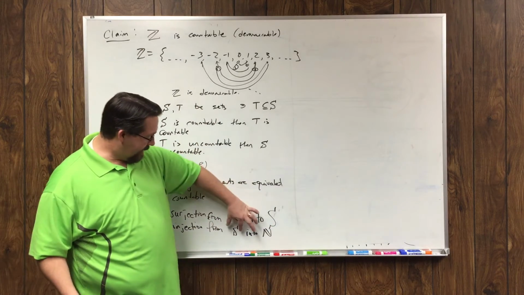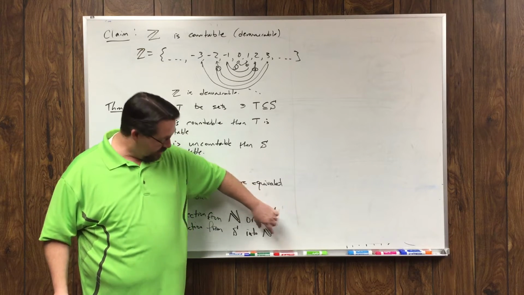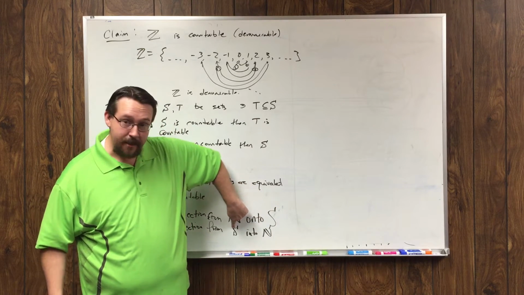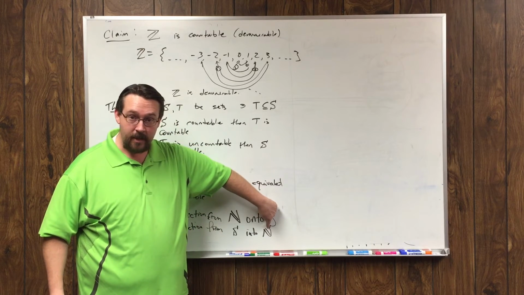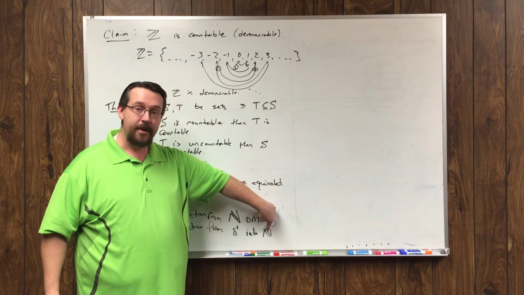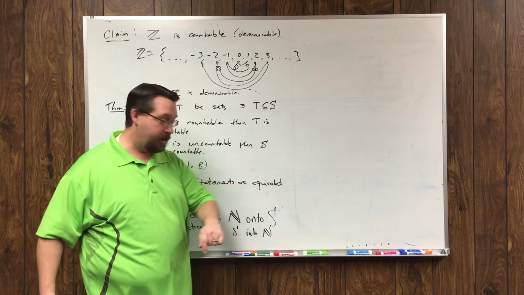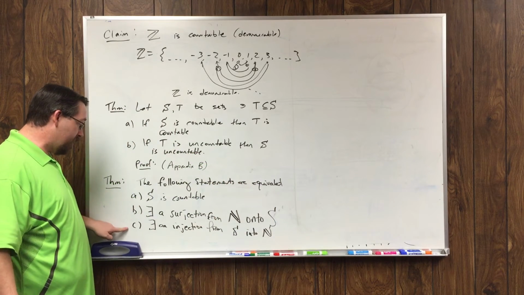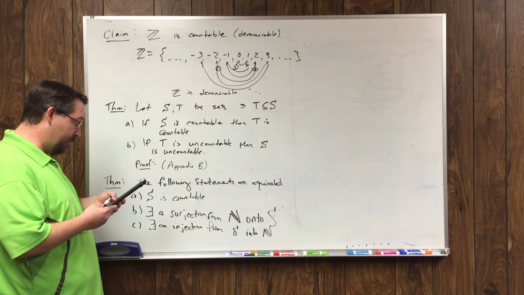That is, I take the elements of this and can form a 1-to-1 mapping to elements of this so that every one of these maps somewhere in here uniquely. It doesn't have to cover the whole natural numbers. That is, it doesn't have to be onto, but it does have to be 1-to-1. Okay? If you've got either this or this, it is sufficient to establish that it is countable.